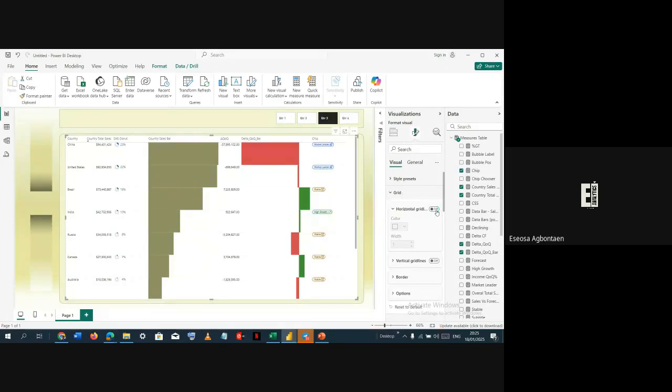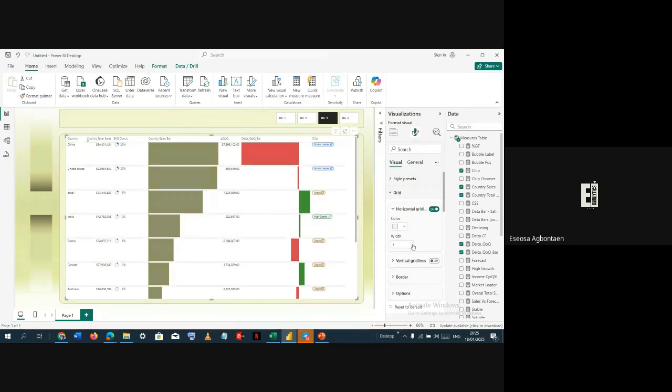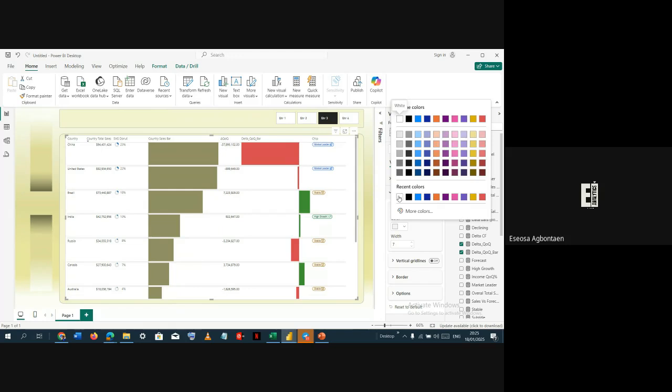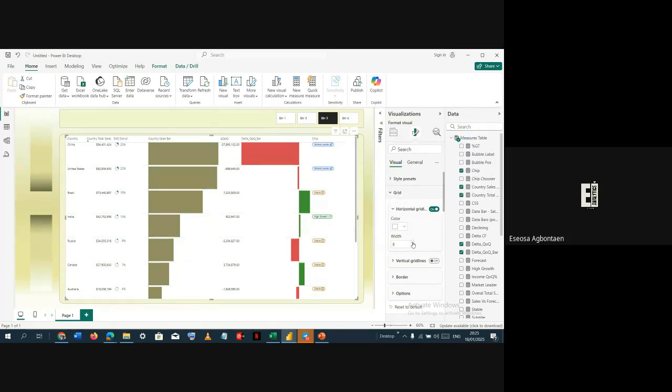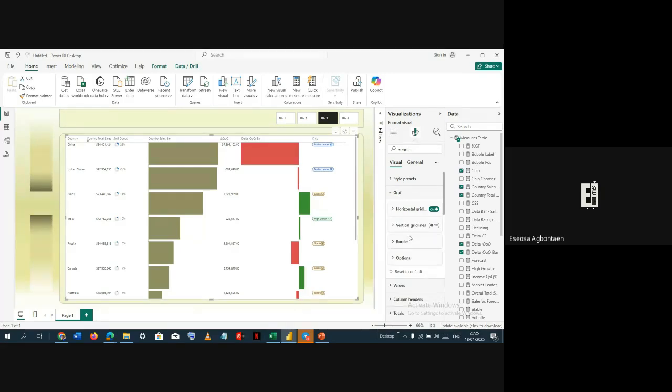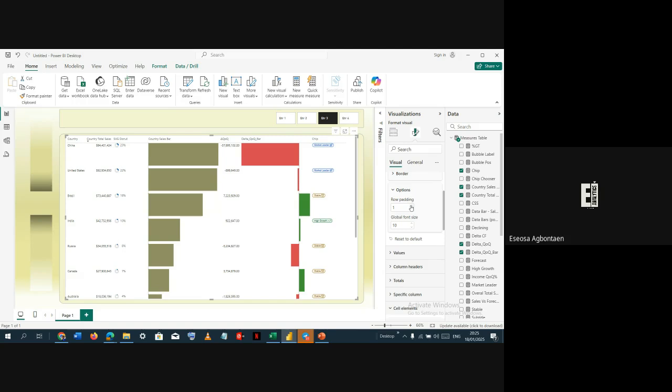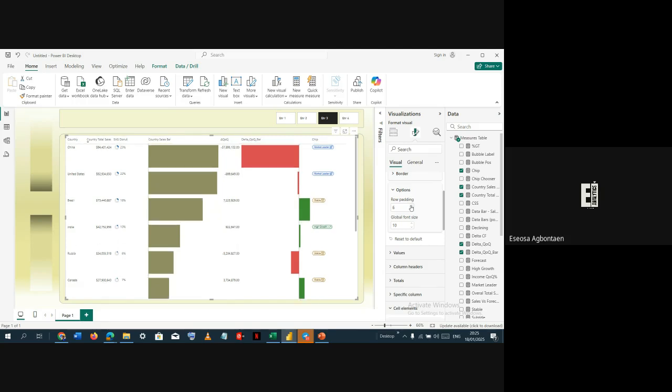To give me my horizontal grid lines, or let me just see if I can increase the width. No, then give this color, right? So horizontal grid lines 10, or I can just come to options, rule padding, just pad it some more.